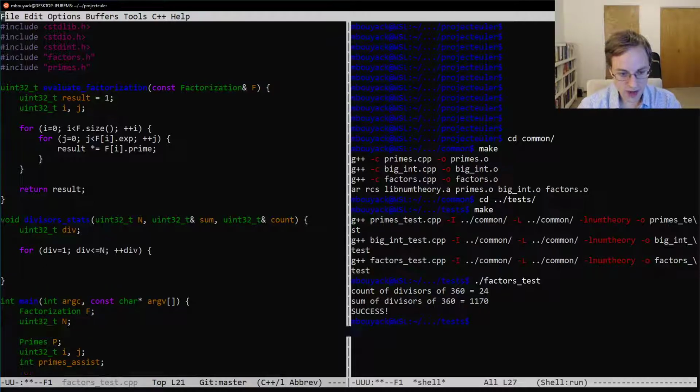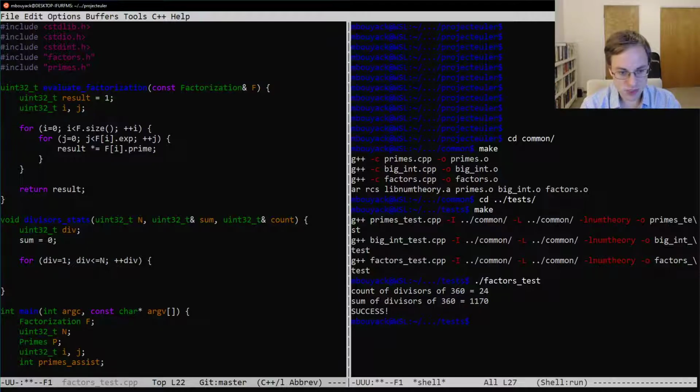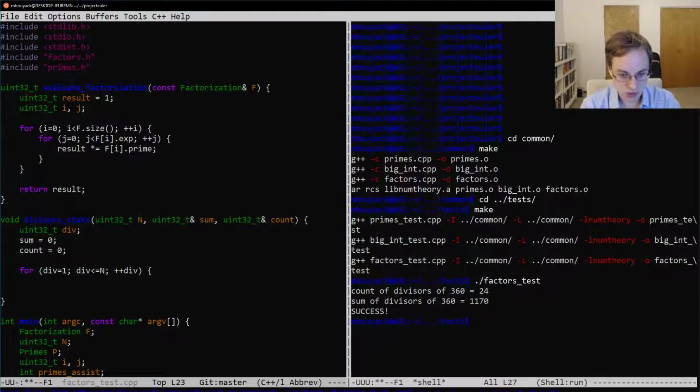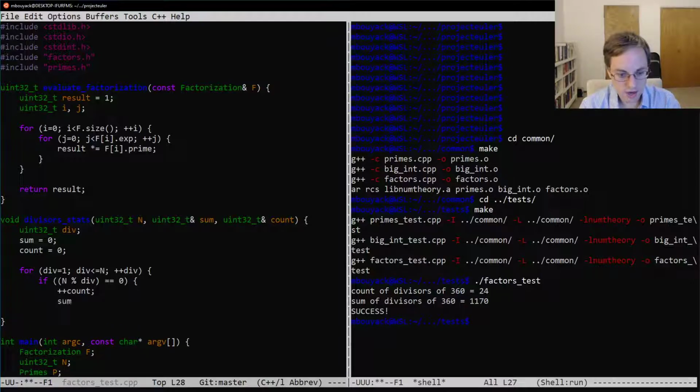We'll say sum equals 0, count equals 0. And then we'll say if n mod div equals 0, then we want to say plus plus count, and sum plus equals div.